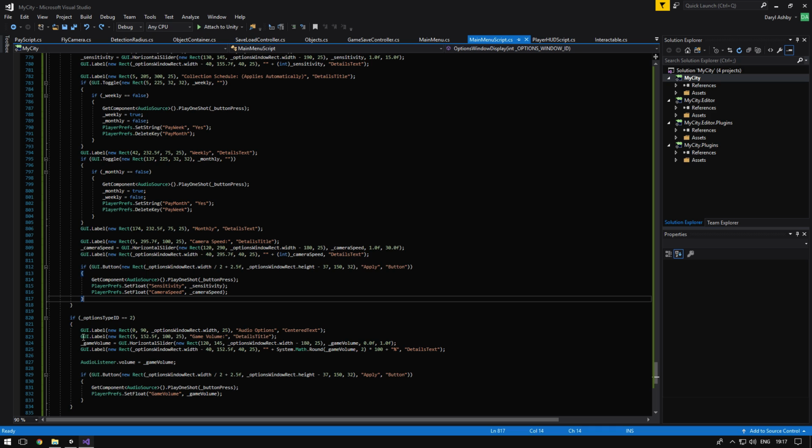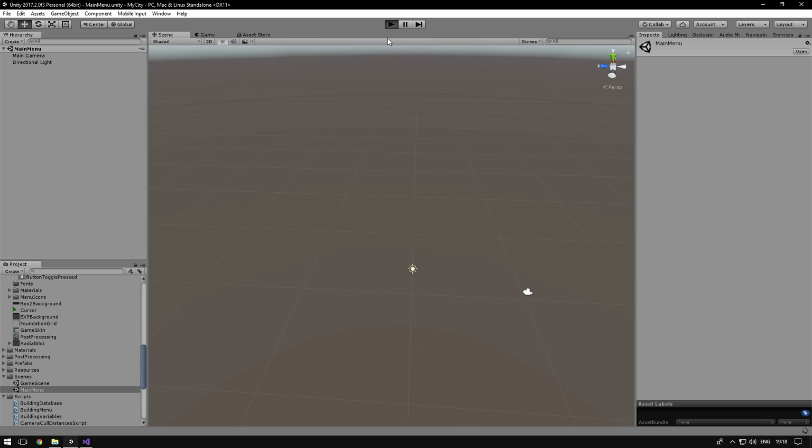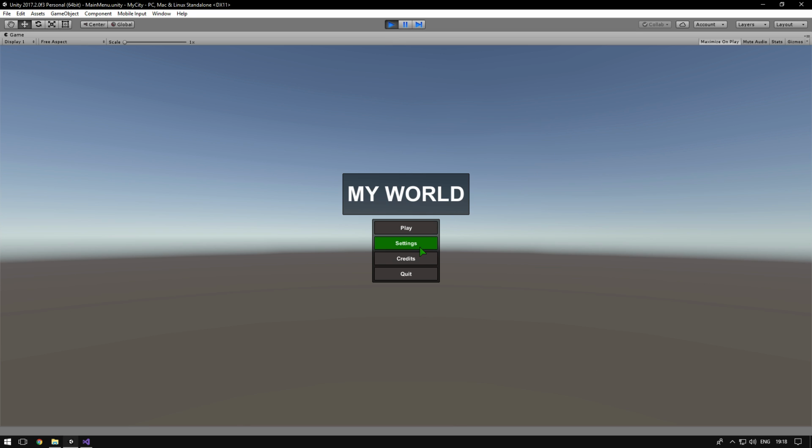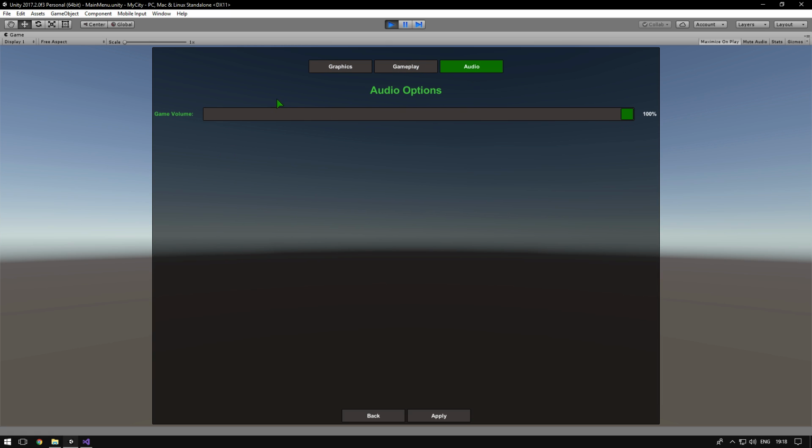And of course audio, exactly the same thing with the slider here. But what I've done is to show the 0 point whatever number as a whole number. I've created a label and put plus System.Math.Round, and then game volume in brackets, the actual game volume, to the nearest power, which is 2, and then I've times that by 100. What I mean by the nearest power is, with a float you'll have, say, 0s here and 1s here. If I move to 99, this is the nearest power.